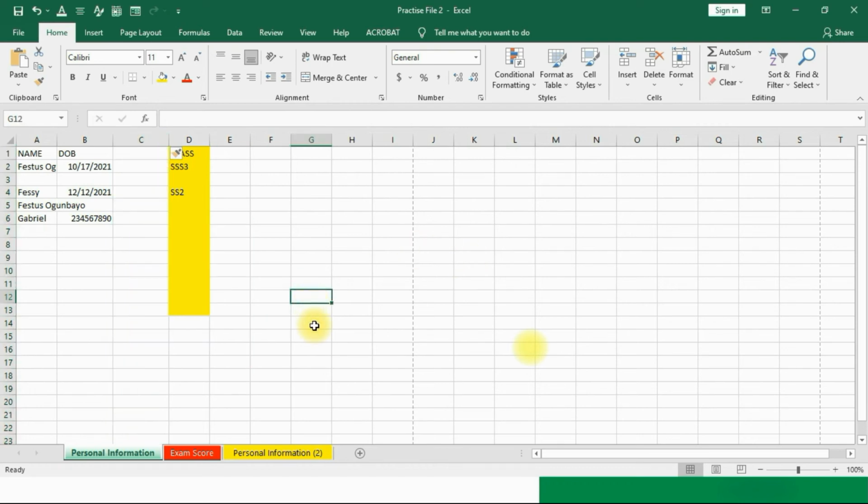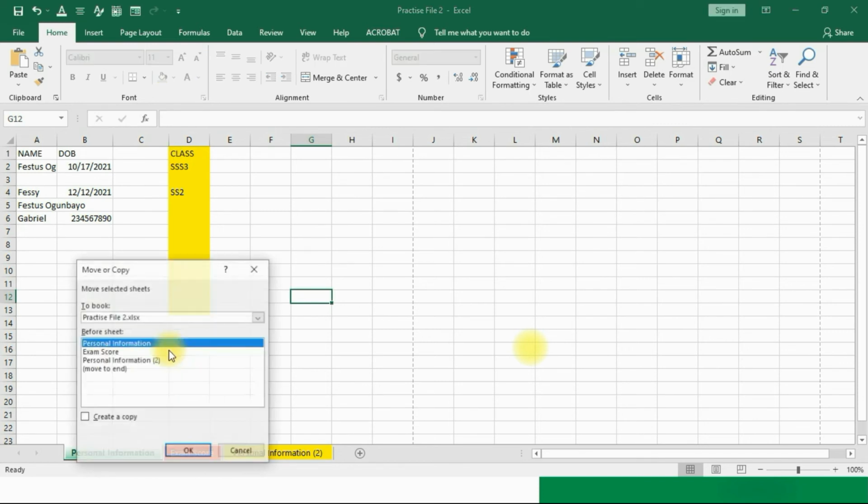So that I will not waste this, so that you'll be able to practice, because I'm going to give you this file as a result file so that you'll be able to check and balance with yours. Let us duplicate these worksheets. I believe I've taught you how to do that. So right click, go to move or copy.